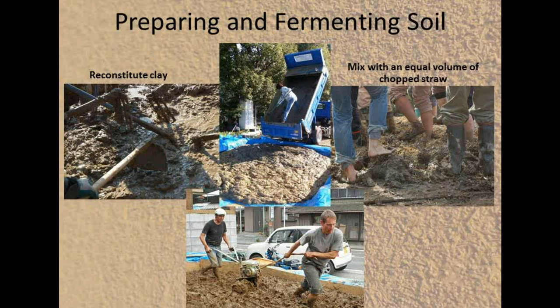Yeah, there is a chemical process going on. As the cellulose in the straw breaks down, it produces a polysaccharide, which functions like a glue, which gives greater adhesive strength, and also helps it dry slower because the glues help to keep things moist longer, which makes it stronger. It's a plasticizer, so you don't need as much water to make the plaster workable. And if you don't use as much water, you have less evaporation when it's drying. And if you have less evaporation, you have less cracking, and you have a stronger plaster.